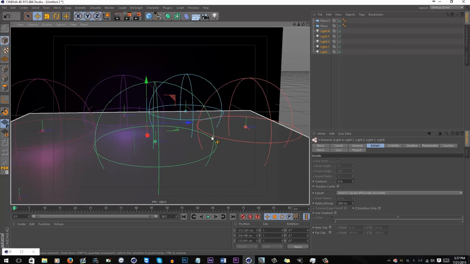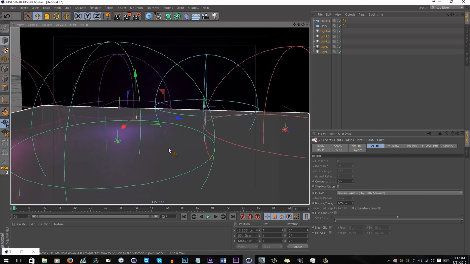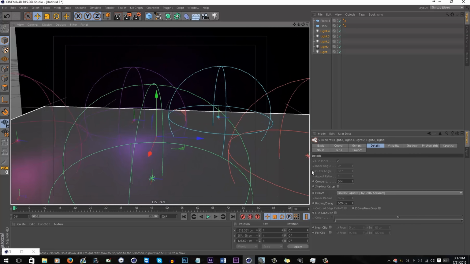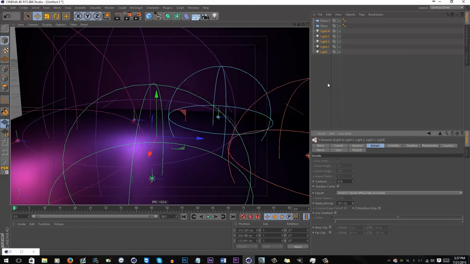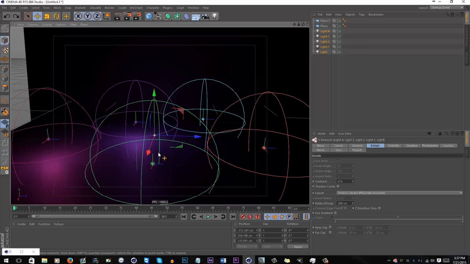So whenever you put a light in your scene, you should always go to details and switch this on. It makes things so much better. Basically what that does is set how far your light can go. It's like a falloff. Actually, it is a falloff.